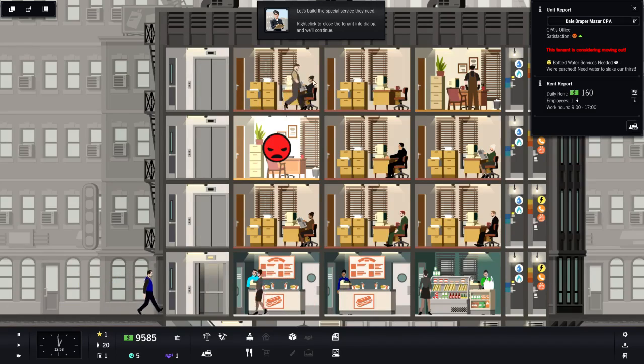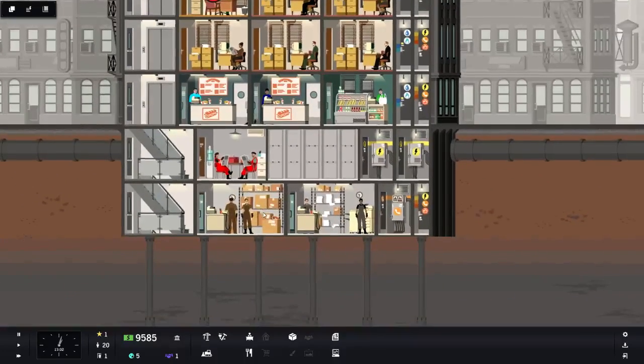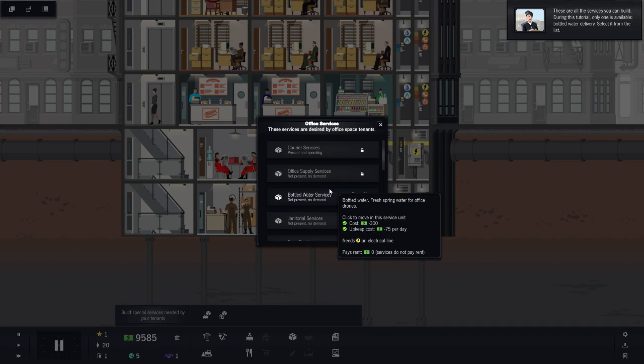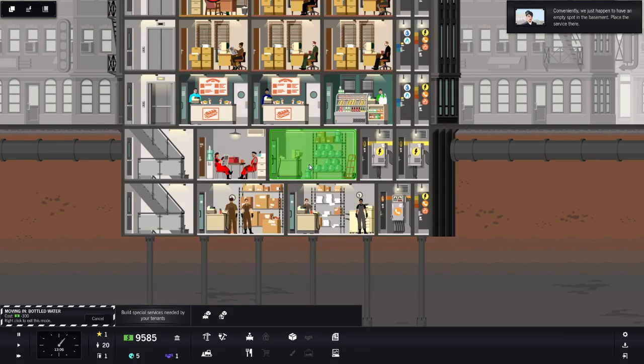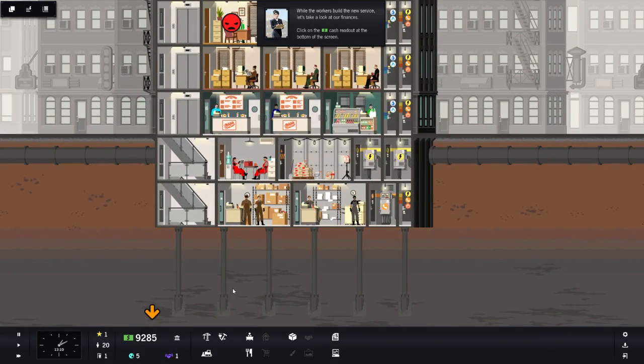Special service they need? Okay. Services right down here, right there. Bottled water. Actually, bottled water is not foo-foo, really. I mean, I love me some bottled water. I gave up drinking soda and a bunch of other things quite a while ago. Water's where it's at.